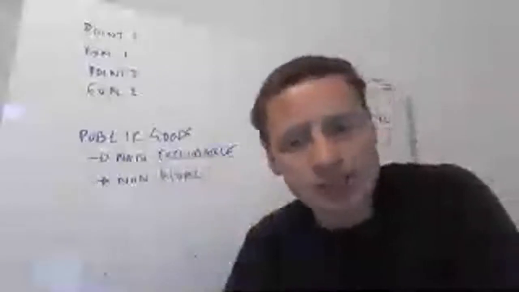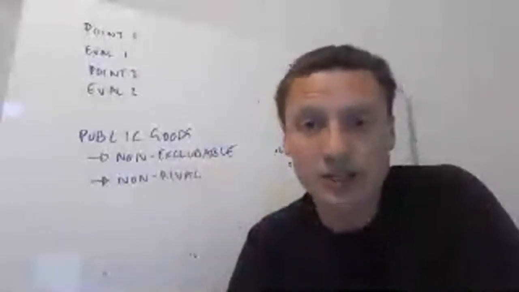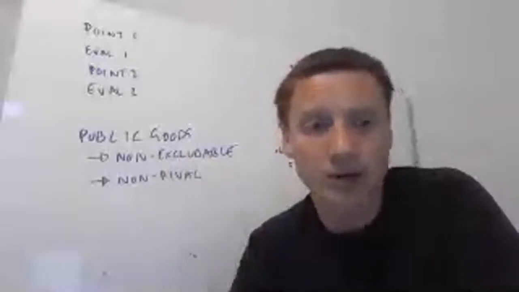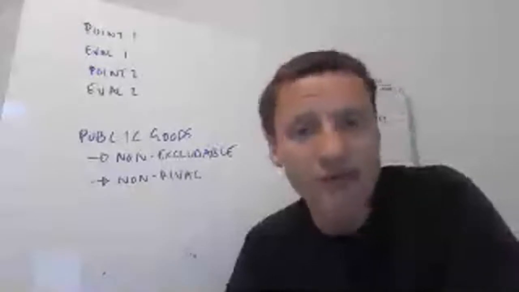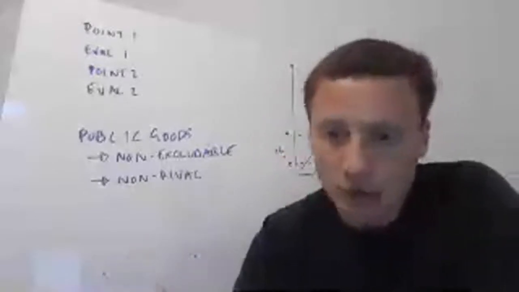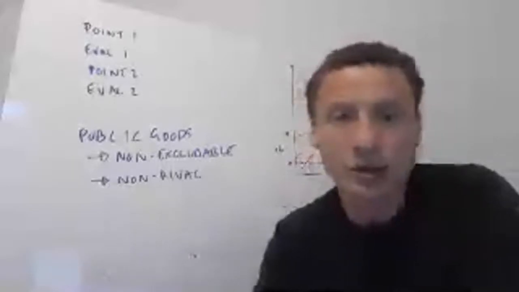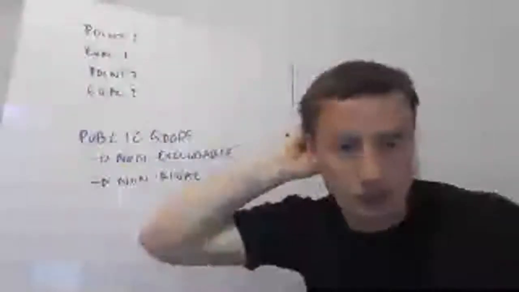Now, in this scenario, there's loads to get stuck into, and actually, I thought this was one of the best answered questions on the entire paper. So well done. A lot of you seem to have a very good understanding of what government failure is and why government failure might turn around. For example, a lot of you talked about the illicit bird trade in Europe, and that we're putting all these policies into place, but all it might do is lead to welfare loss in another market, the illegal trade of songbird market.